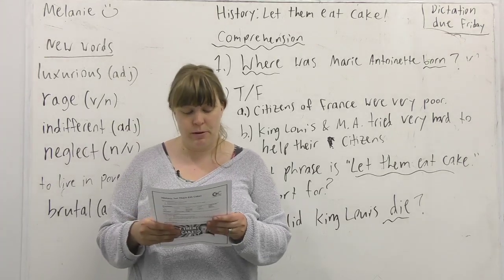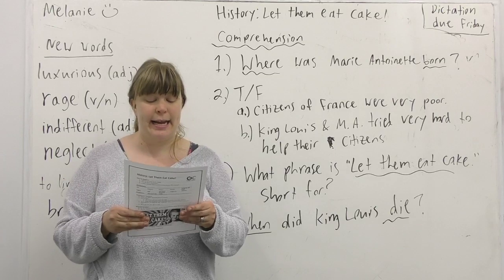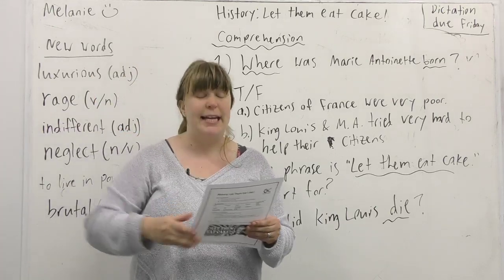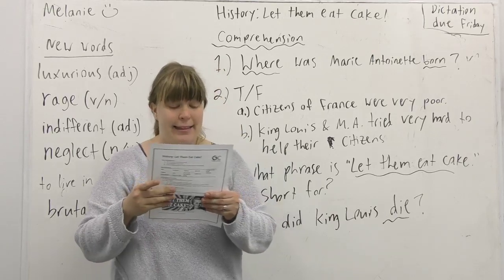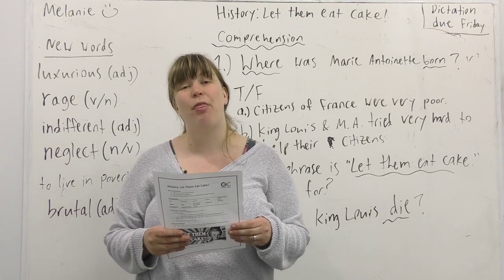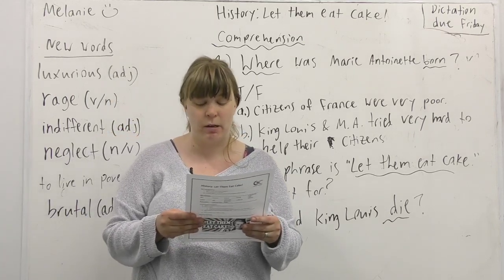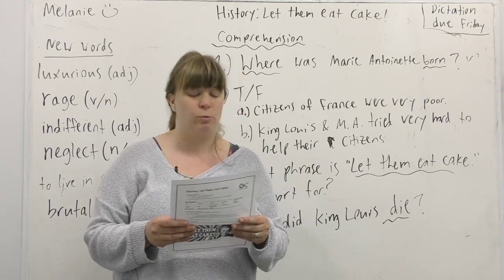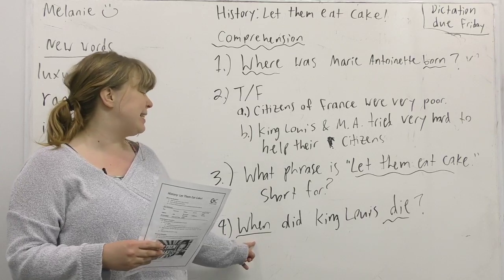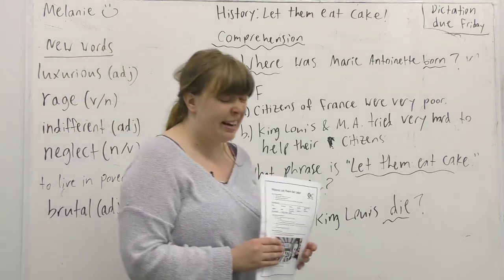All right, so I'll read out this part. The revolution grew, and King Louis was executed by his own people. He was beheaded at the guillotine in 1793. After Louis met his fate at the guillotine, Marie Antoinette waited alone to know hers. Okay, so when did he die? What year?